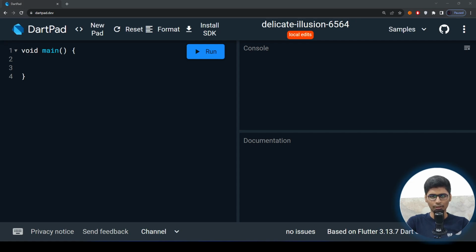What exactly are sets? A set is a unique collection of items. You cannot store duplicate values in a set. It is unordered. It is super useful for storing items such as fruits or days, and it's very useful for storing a unique set of items.